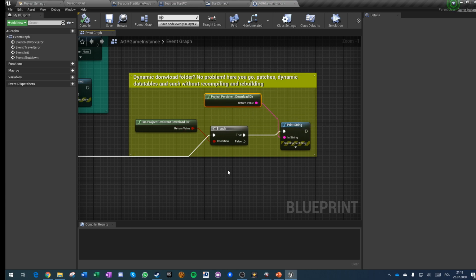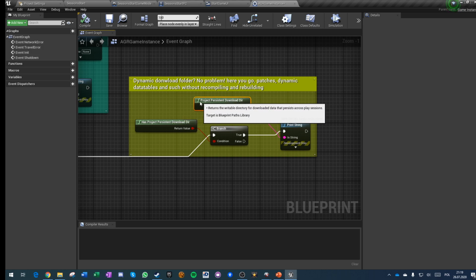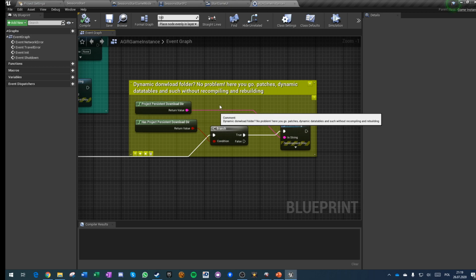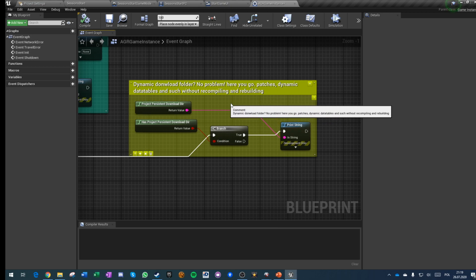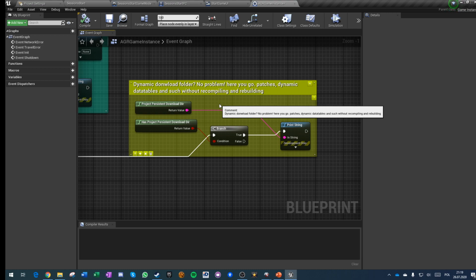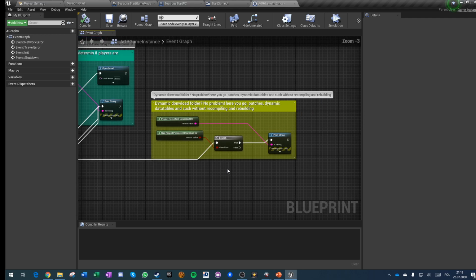One of the games I'm playing is, for example, Magic the Gathering Arena, and it has a downloader of new cards, new game modes, new assets directly built into the game. It's not built into a launcher, it's built into the game, and you don't have to update it. The game updates itself when you run it. So this is one of the ways you can do it.